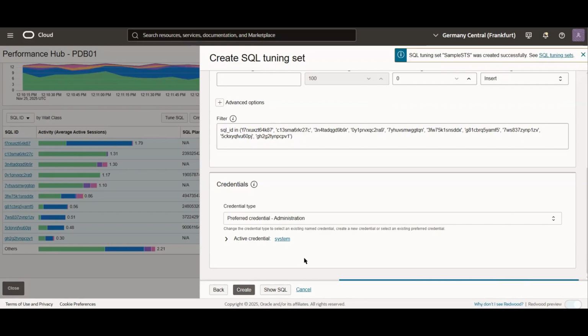And then using this SQL tuning set, I can run more investigation using the Oracle Diagnostic Pack, and then some tuning using Oracle SQL Tuning Pack.